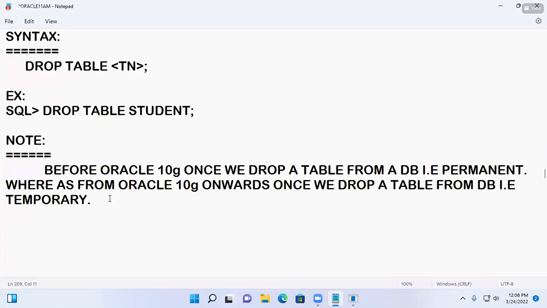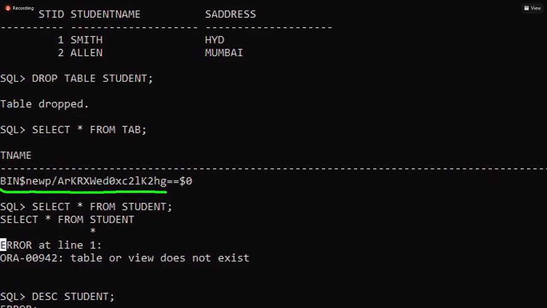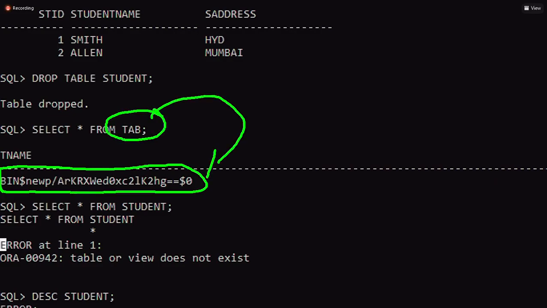Okay, right. So the temporary delete we said. That is the reason, can you see, after deletion of your table, some address is showing here. In your tab list, in place of the student table, it was showing some address.